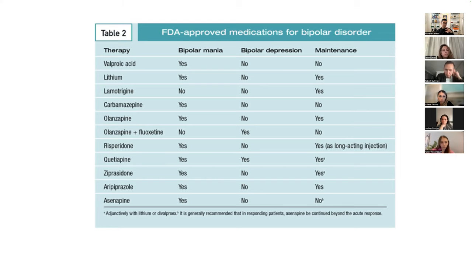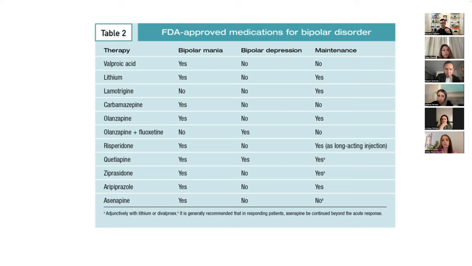Valproic acid, all right, is FDA approved for bipolar mania. So if someone has dysphoric symptoms, that would be an appropriate treatment. All right. It is used off-label for bipolar depression. You will see that if you Google it, and you'll see some doctors do prescribe it, if you're practicing as RNs by now, for bipolar depression. But it is not approved for bipolar depression.